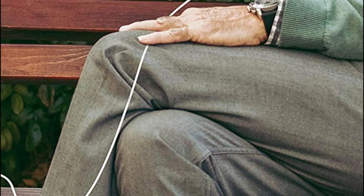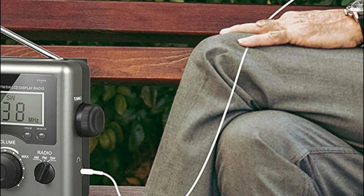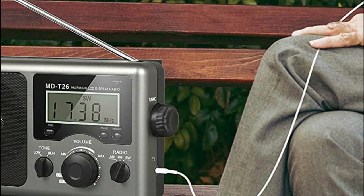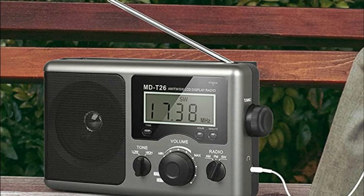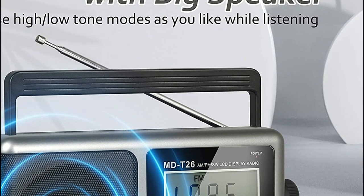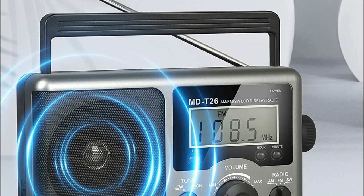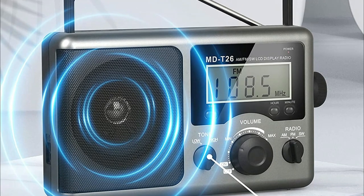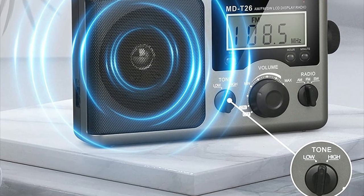This radio is more than just an FM radio — it is also a clock, bringing convenience to your daily life. The AM-FM radio can be charged in two ways: the AC power allows you to plug the charging cable into the wall while indoors, letting you enjoy the radio all day. A 3.5mm headset jack is included for those who prefer private listening. This portable radio is great for camping, picnics, and parties.